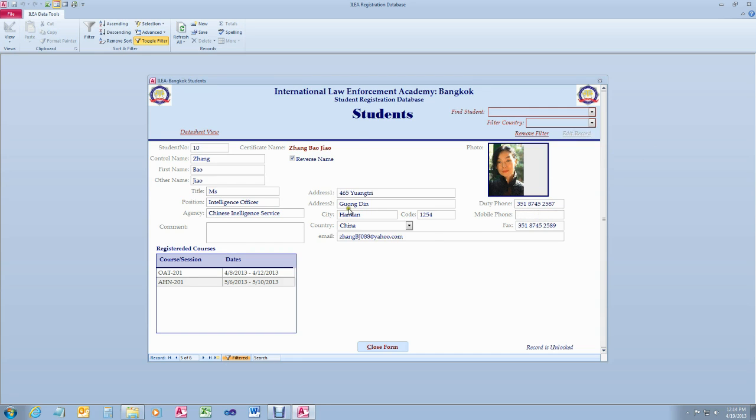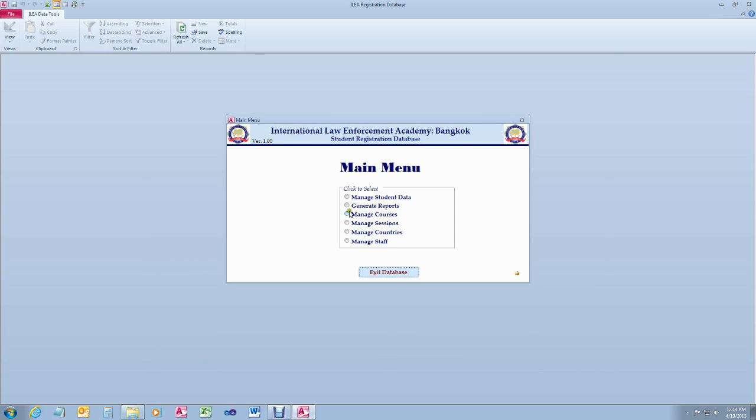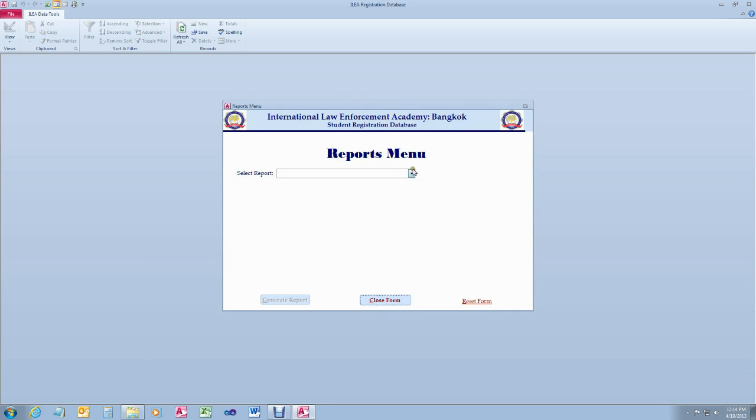So that's a quick overview of the student tables. There's some other information in here that we can discuss further if it becomes appropriate to do so. I always include in every form a Close Form button that will take you back to the previous menu. There are 6 written reports that are available by menu, and you begin that process by clicking Generate Reports.